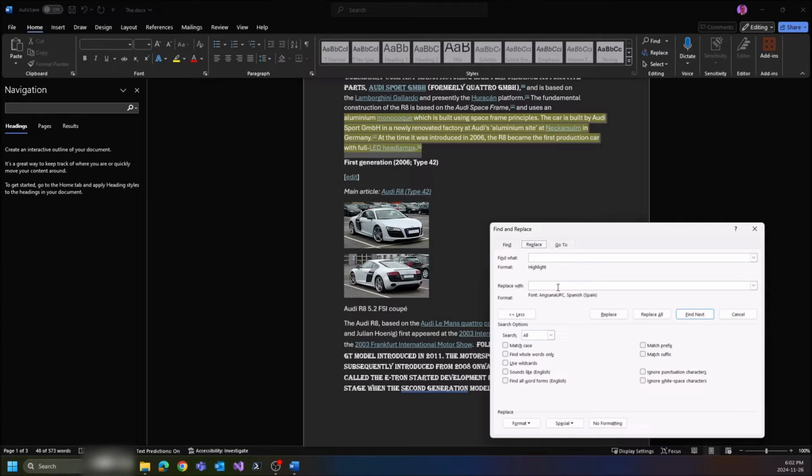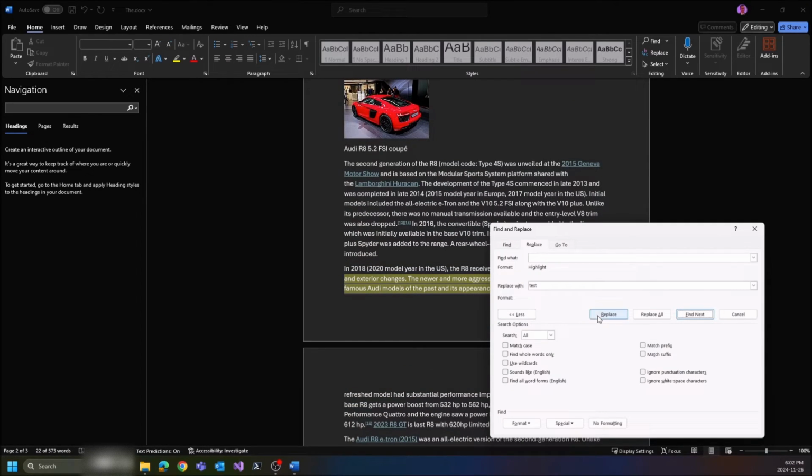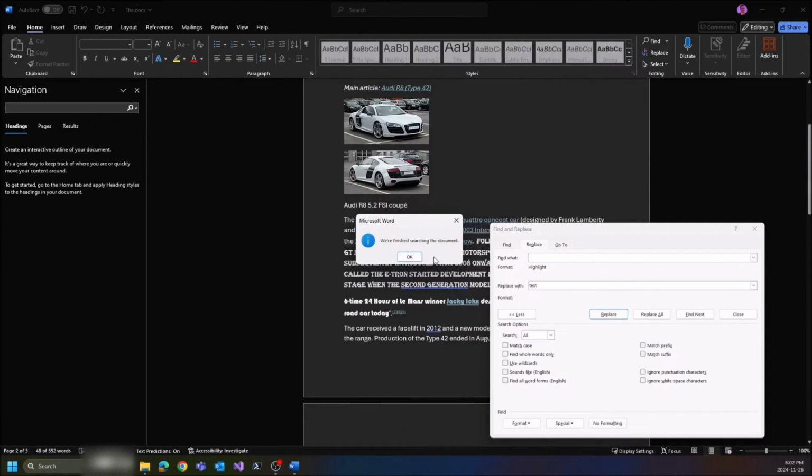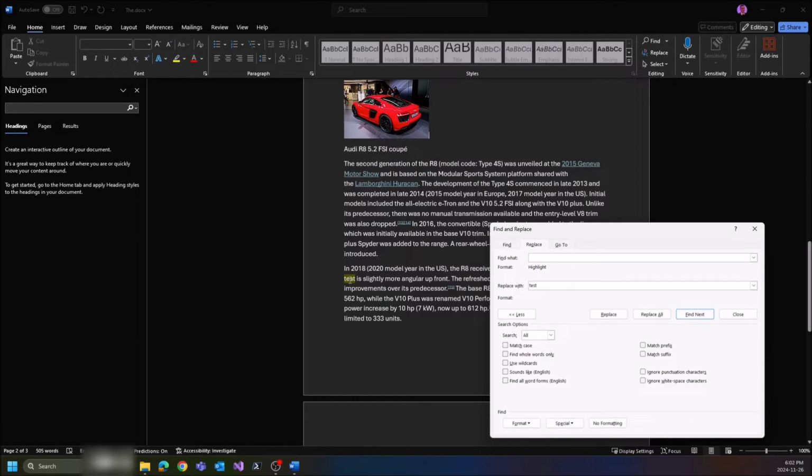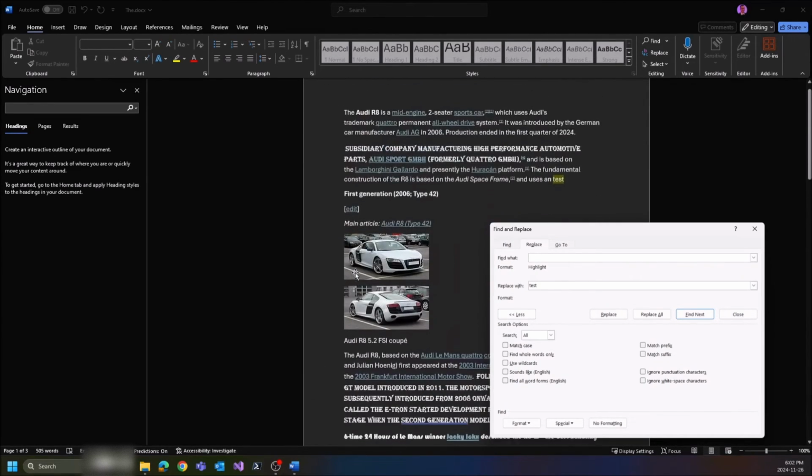You can now go to Replace if you want to change the font. You can even go down here and change the format of your Replace. Or you can change the text. For example, if I click no formatting on the replace and I want to change this with something like this. All right, we can do replace 1, replace 2. And there's 2 little highlighted texts now.